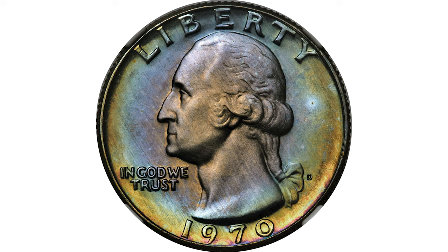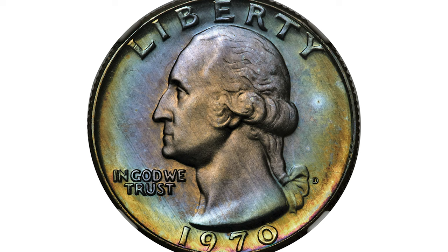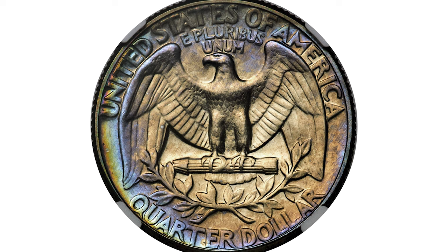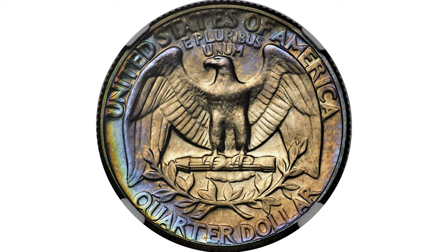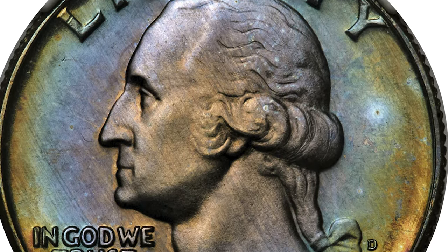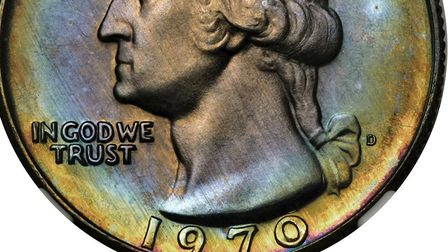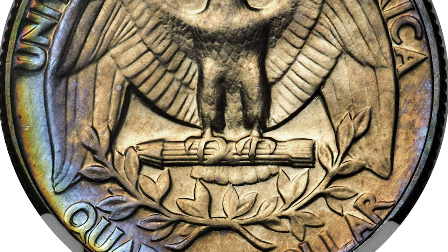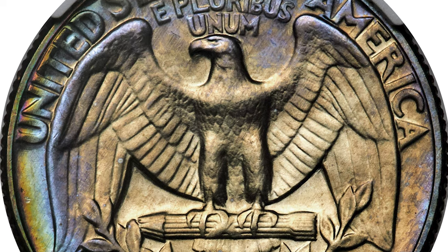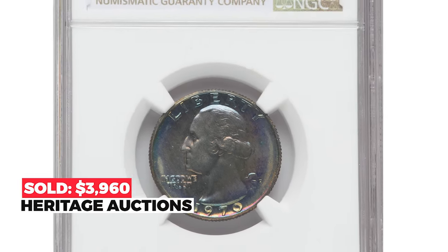It sold on December 15th, 2022 for $8,700 at Heritage Auctions. Moving on to the 1970-D Washington Quarter, graded MS68 Plus, tied for the finest certified. Despite the mintage of more than 470 million pieces, the 1970-D Washington Quarter is decidedly rare at the MS68 grade level. This plus-graded MS68 example is tied with one other coin at NGC and the single specimen at PCGS for the title of finest certified. The design elements are sharply detailed throughout, and the virtually flawless surfaces radiate vibrant luster under vivid shades of cerulean blue and sea green toning.